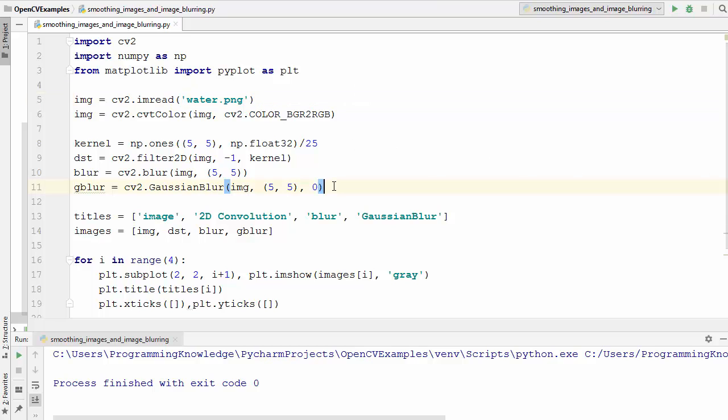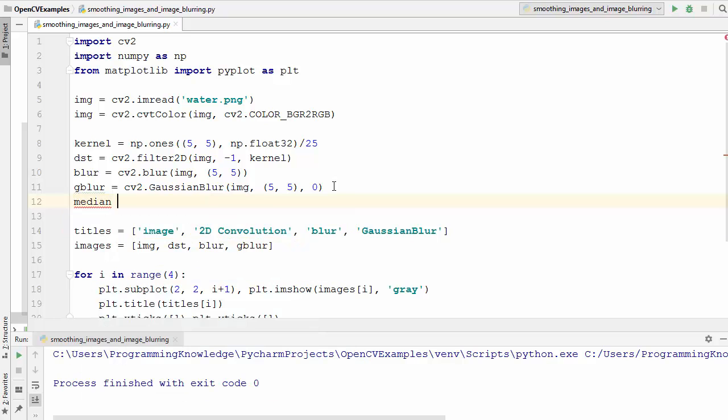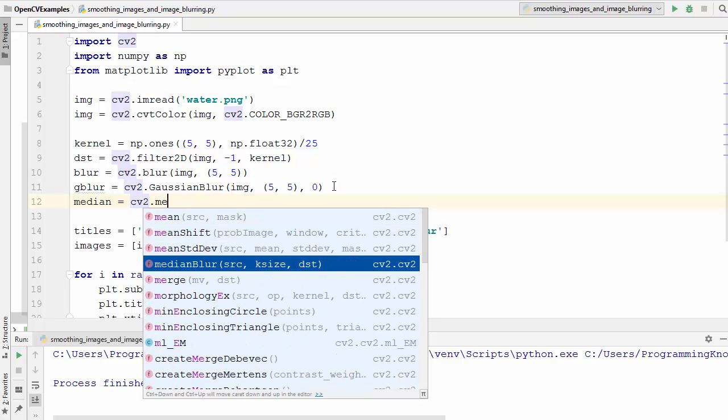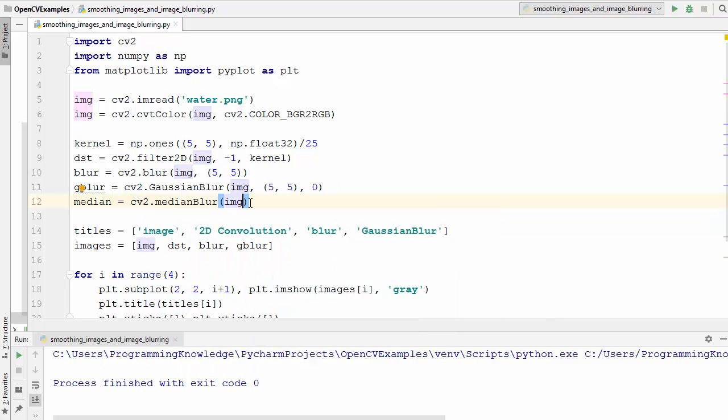I'm going to define a new variable called median, and then I'm going to use the cv.medianBlur method, where the first argument is the image and the second argument is the kernel size. One thing to note here is that the kernel size must be odd. So this must be a 3 or 5 or 7 and so on, except 1.